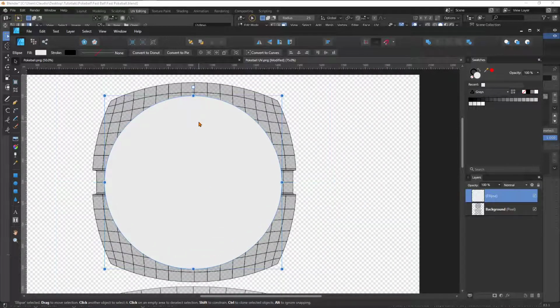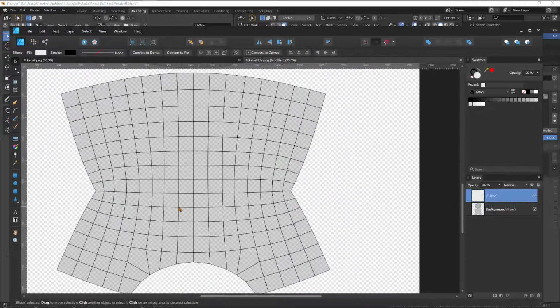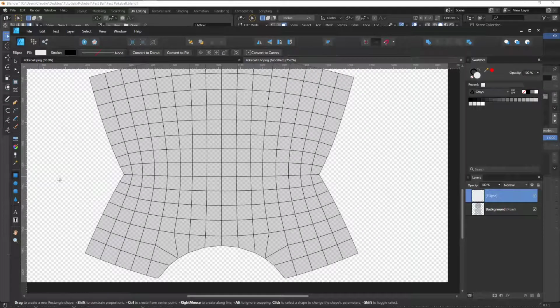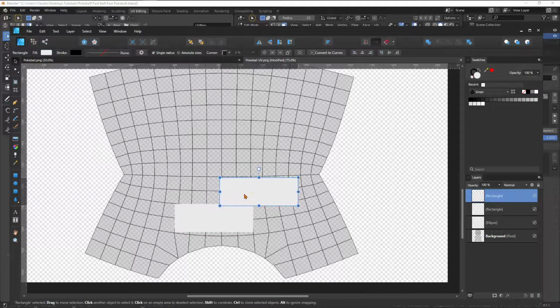And that looks good. Now then, we're gonna do 2 rectangles here about that size. Let's duplicate it. About there. Actually, about there. And then we're gonna merge them.